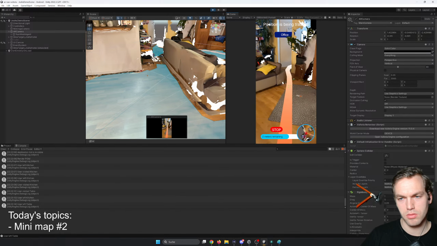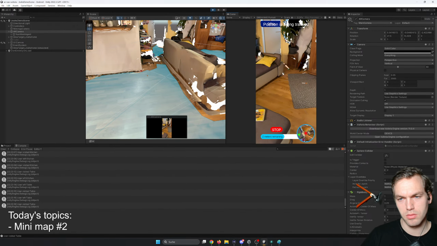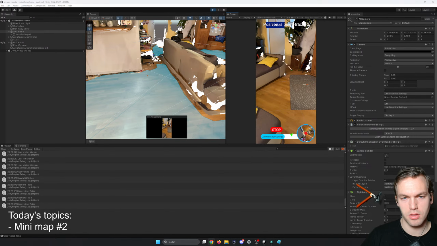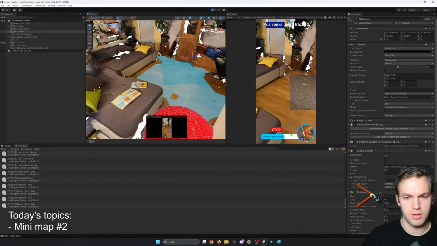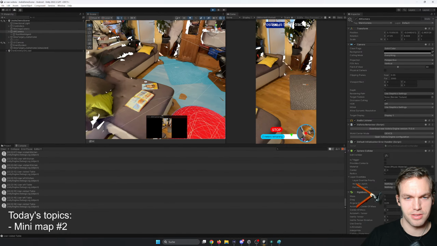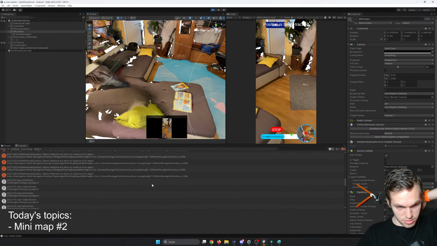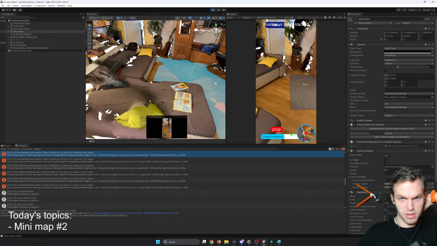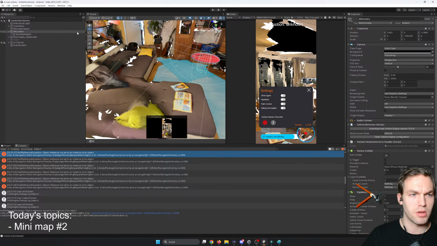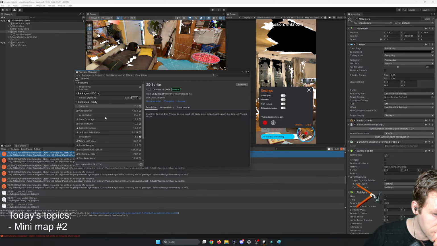Oh, that's not good. Dang, what the heck? Showing the scene, it just goes away. Maybe this is some Unity bug, because I also see some errors here from the AI Navigation package. Maybe we should update the package. There's an update. I don't think it's the package though, because this is mesh.